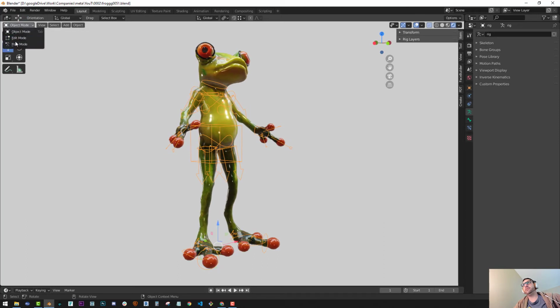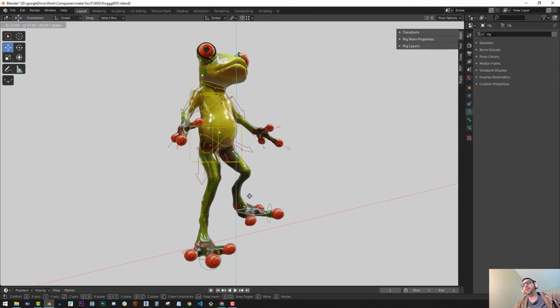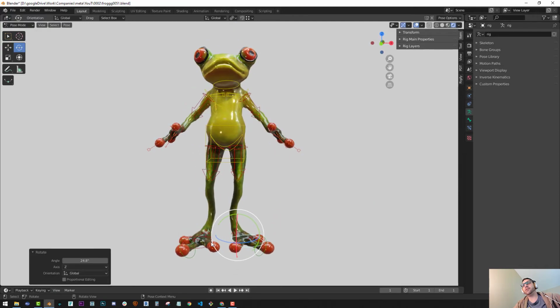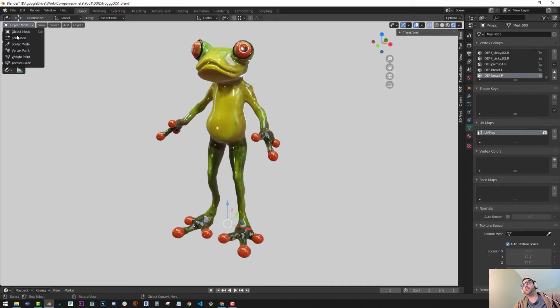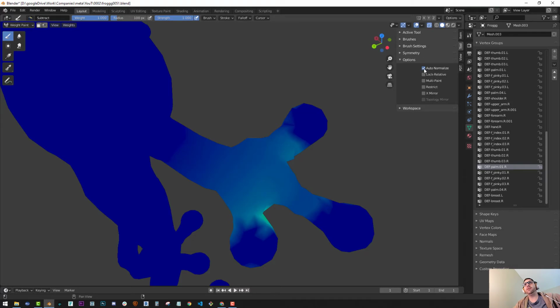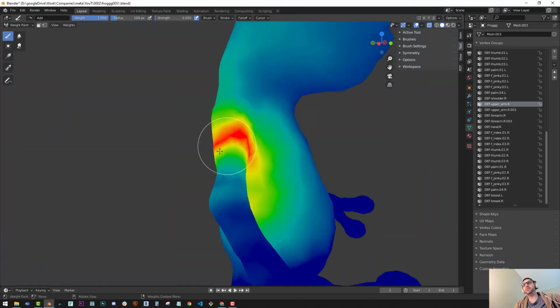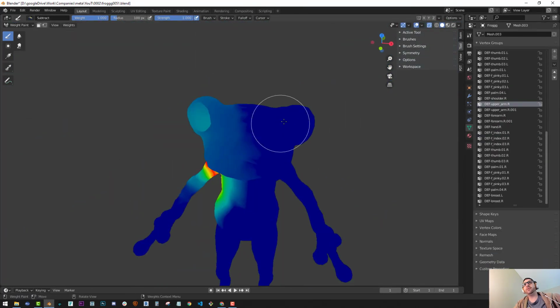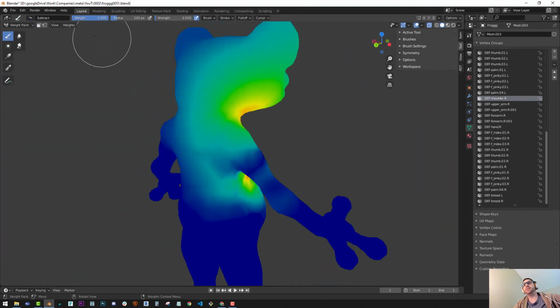Now if you go into pose mode with the rig selected and you grab a foot object or a hand or anything that you need to move, you notice it's kind of pulling some of the parts of the mesh that aren't correct. So you go into weight paint mode and click on the options Auto Normalize. That will do the appropriate amount of weight for each bone. So then you can select on the bone in the editor on the right side and then use Add and Subtract to get the weights for each bone.